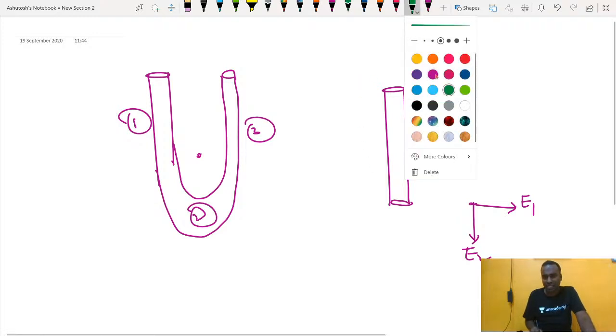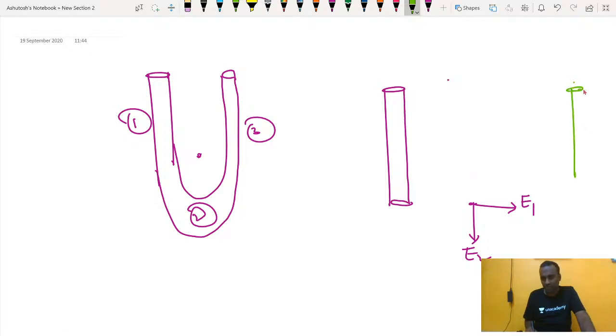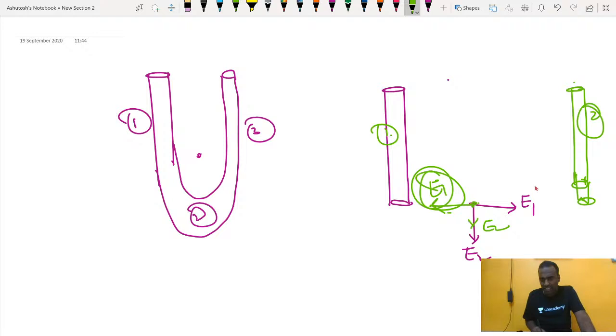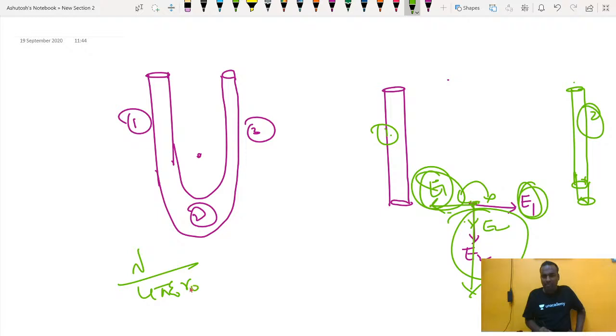Similarly, students, along this side, just for understanding purposes I am writing it easily. Same position. This is slab 1, and for the second slab, due to this perpendicularly away and then parallelly away in the downward direction, E1 and then E2. If you observe, E1 and E1 cancel with each other. So the net electric field will be present in which direction, students? Downward direction only. What is the value of the electric field? Lambda by 4 pi epsilon naught r naught, where r naught is the distance. Both are in the same direction, so we need to add: lambda by 2 pi epsilon naught r naught.